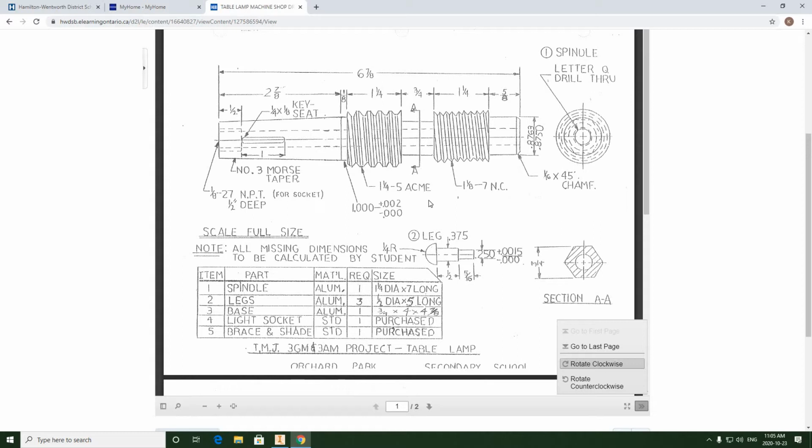So basically, machine shop terminology and how to create the thread we're not really going to get into, because we're looking at this from a drafting and design point of view. But ACME thread is typically defined as a power thread, and it's typically found on your bench vices, for example. Something that you see in a shop classroom, which allows the movable jaw to thread in and out towards the fixed jaw on a vise. You may even have something like this at home in a workshop if you have a workbench and a vise attached to that workbench in your workshop or garage, for example. So just a little bit of backstory on the ACME thread.